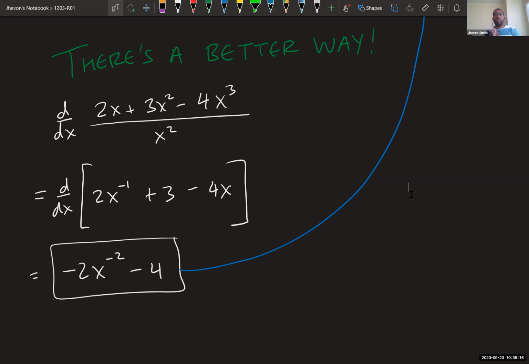So I do recommend that whenever you want to do something like the quotient rule or the chain rule or anything like that, check quickly to see if simplifying would work first, right? So in this situation here, you could easily simplify that before jumping into the quotient rule. Just because you see a division doesn't mean just jump into the quotient rule, right? You can simplify things first. Then you can apply the quotient rule if you have to after that. But oftentimes, if you can simplify, you won't even need a sophisticated rule.